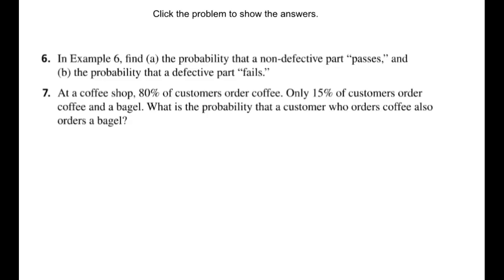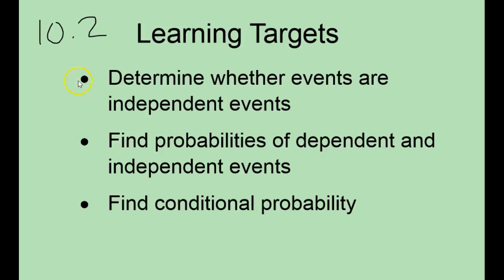So now I want you to try these monitoring progress problems and see how you do. See if you can determine the data that we're looking at and the data that we really need. So let's revisit our learning targets. So first we have to determine whether events are independent. And we want to always determine this because then we have to know what data we're looking at and what probabilities we're looking at and how we're multiplying them together.